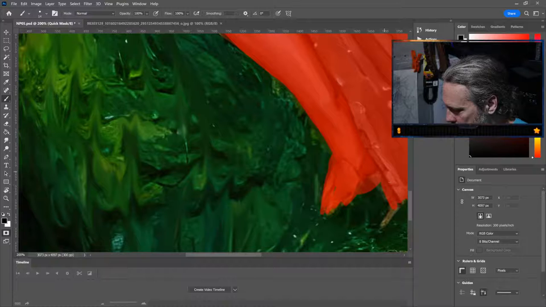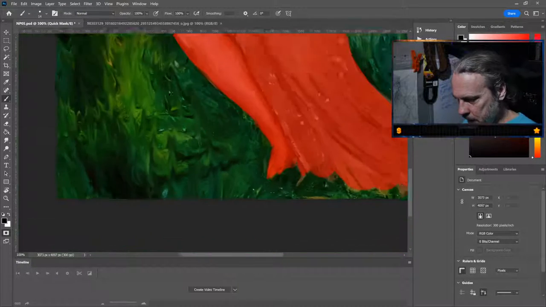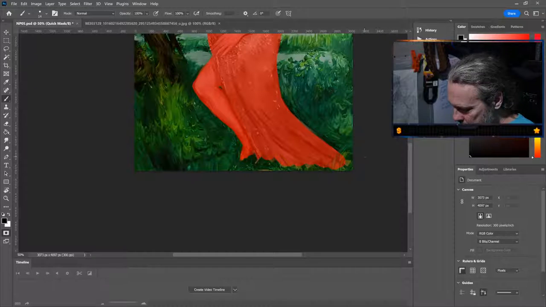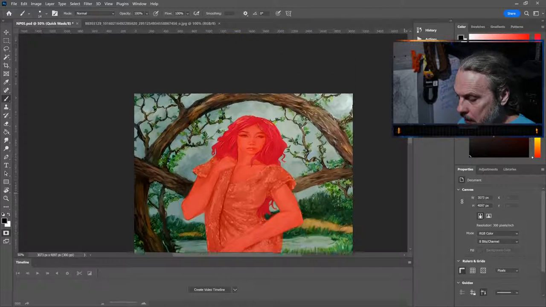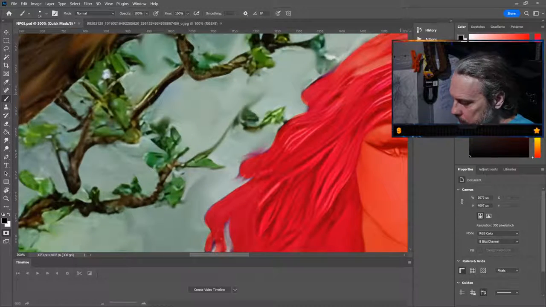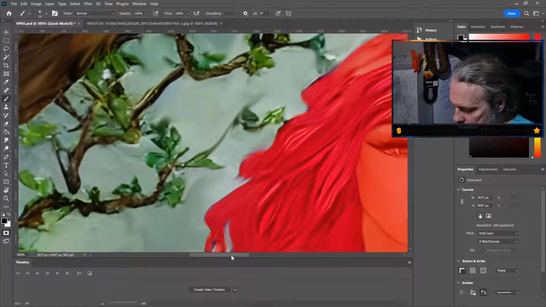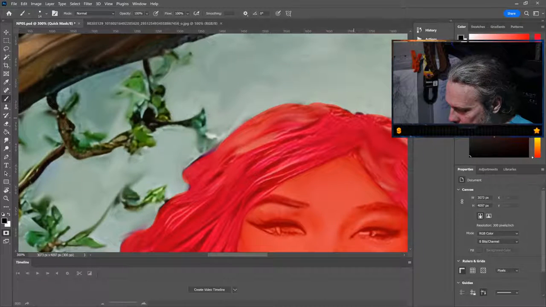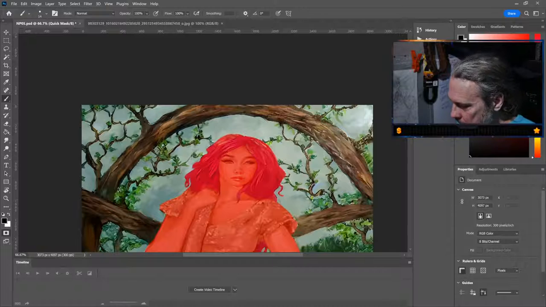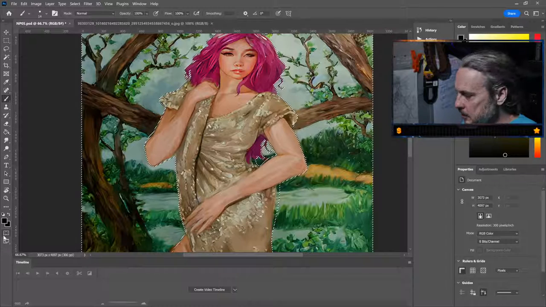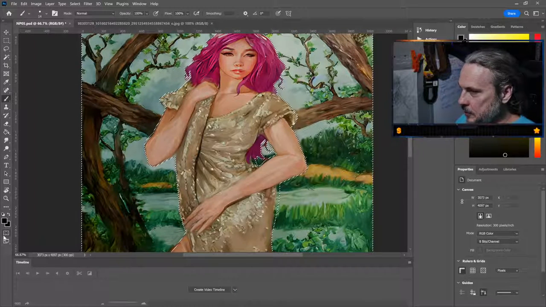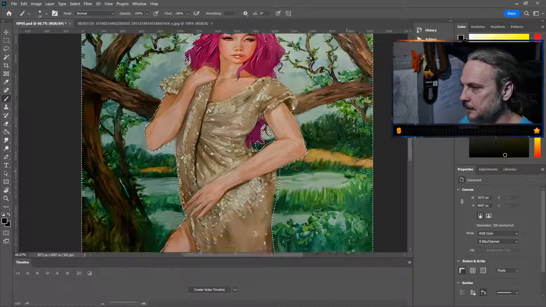A foot. And let's see, how much of her have we got now? I think that's pretty much all of her. That's enough. More on the top of her head here. Okay, that's good. All right, cool. So if we jump out of the quick mask tool, now she is selected. She is ready to go. I'm going to be aggressive with this picture since I'll just immediately save a copy. You can see I've overpainted here a bit, but that's okay. I can correct that later.